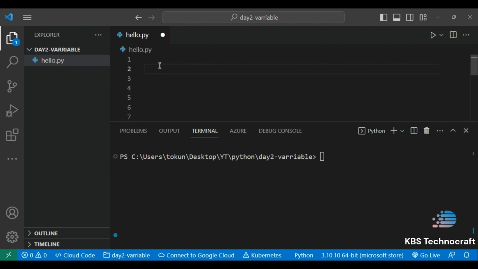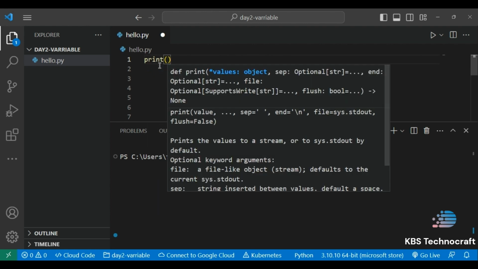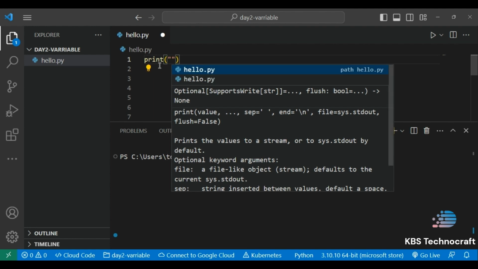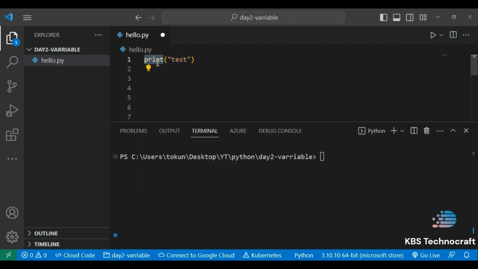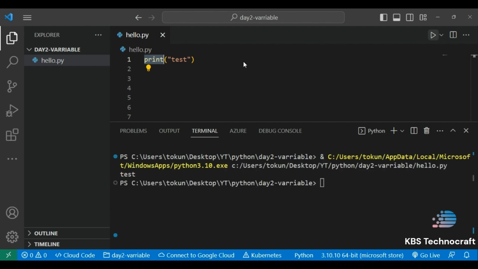Now, consider I have created a file and I want to check that this environment is working fine, or that the code in this file is working. I will just print a test. Print is basically a Python system-defined function which is used to print whatever value you pass, such as a string. So let's say I give a message, a string test, then I am able to see the test.